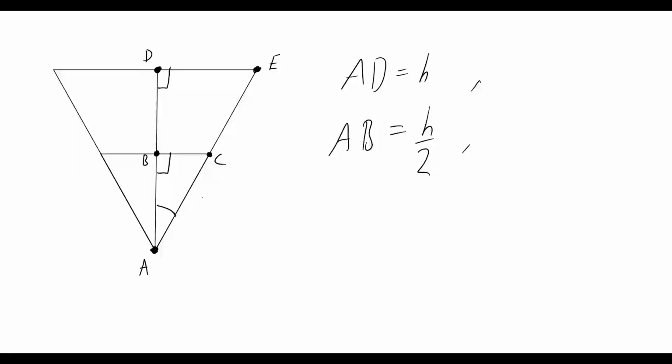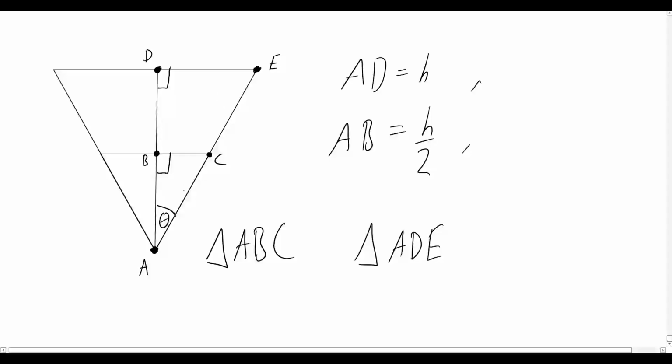Okay, so what's going to be very useful for us now is if we quickly identify what the relationship between these two triangles actually is. So we've got triangle ABC and triangle ADE. What is the relationship here? They both share a common angle, the angle subtended from this point A over here. And they both have right angles as well, and that therefore means that this angle here is equal to this angle here as well. So just going off the angles, we have a similar triangle proof, and we can say that these two triangles are in fact similar.